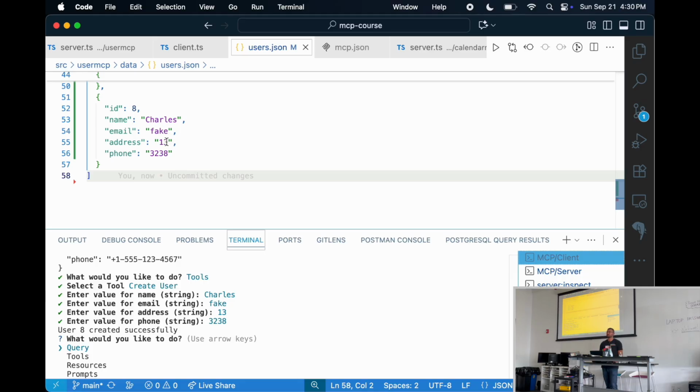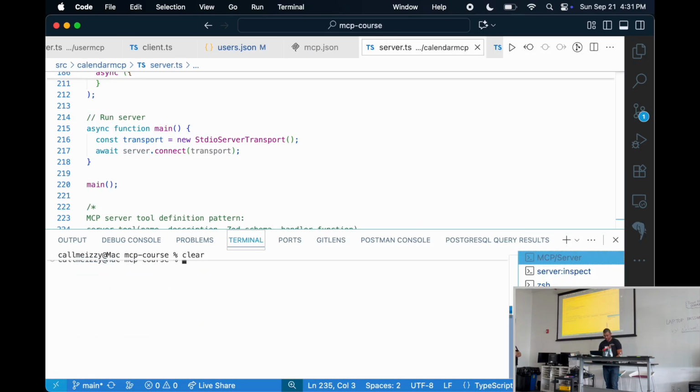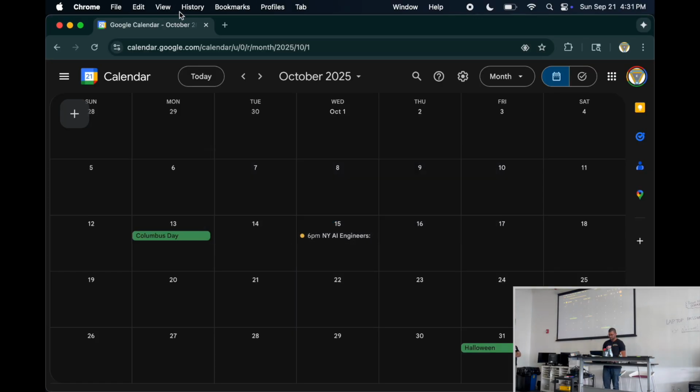But now, let's be honest. It's cool, the tutorial, but this project itself is not that impressive. I'm going to show you something cool. What we're going to do now is, let me show you this. This is a Google Calendar. So I created an MCP server that gets access to my personal Google Calendar. And from it, I'm able to check if I have any events, and I'm also able to create events.